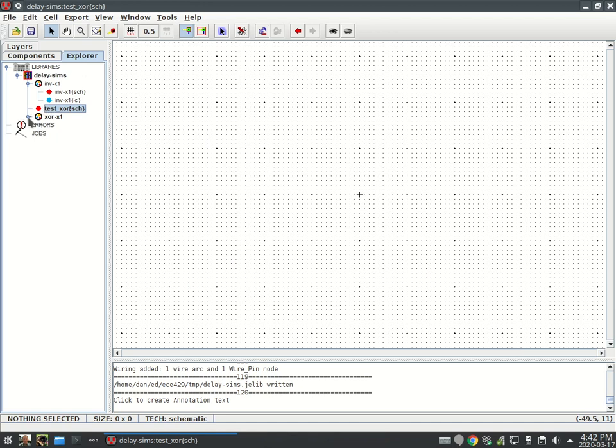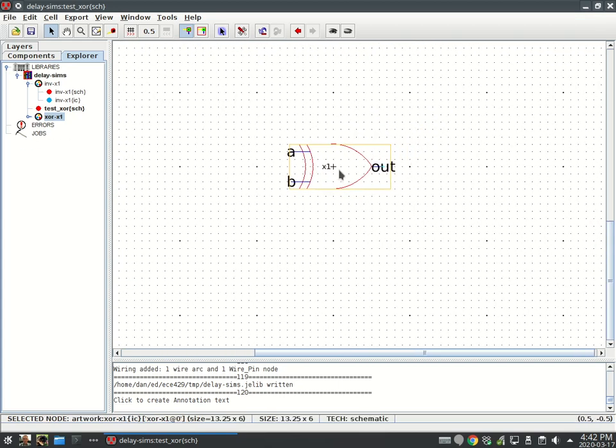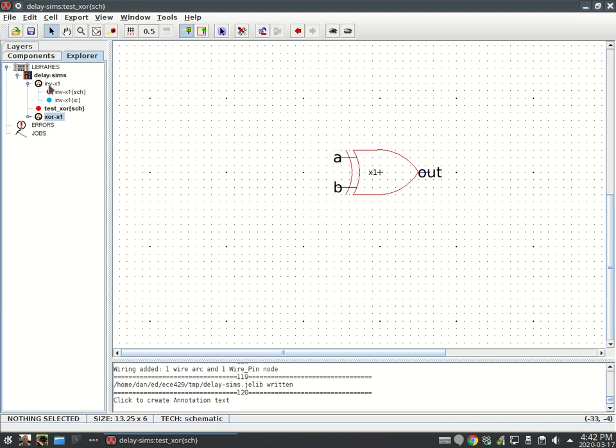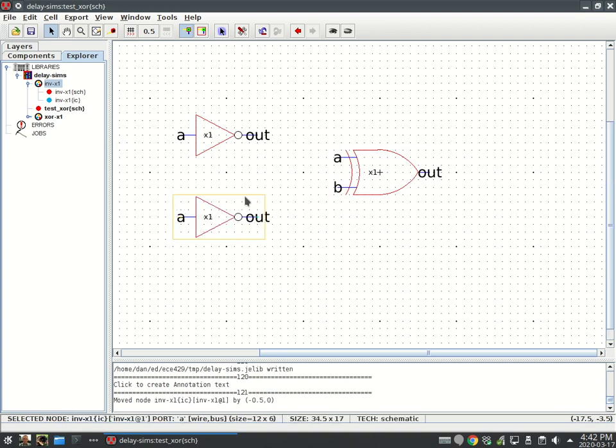What I'm going to do is drop down my XOR gate that I wish to test. And then I want to test this in a realistic situation. What I mean by that is I want to drive the waveforms that drive this input node. I want them to be the right shape, or the shape that's realistic. Easiest way to make a realistic shape is to use some inverters, because we know that the output of these inverters will be the right shape. Right, so wire these two up so it looks pretty.